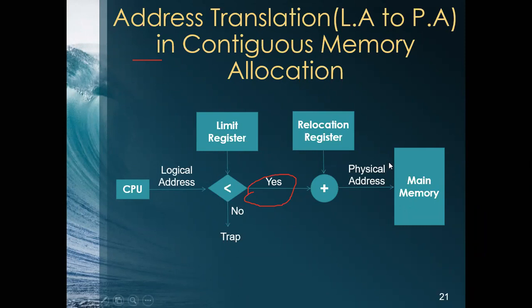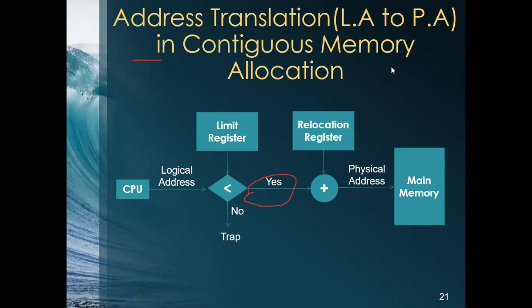So what I'm trying to say is that whenever you declare an array of size 5, A0, A1, A2, A3, A4, these are logical addresses for the CPU: I want to store data into A0, into A1, into A2, A3, A4. But actually the data gets stored in some physical memory where the addresses are much more complicated, like a huge address. So this converts a logical address to a physical address.